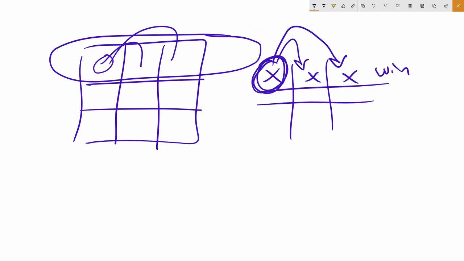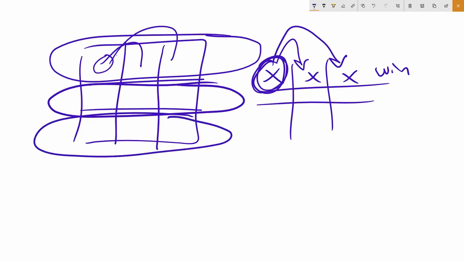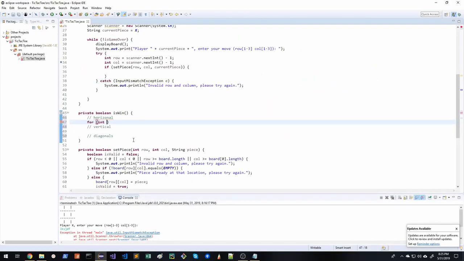Okay, if it's not a win, we go to the next row and we repeat the same logic. And then we go to the next row and we repeat the same logic. So let's go back and program that up. Okay, so we're going to say for row equals 0, row less than board.length, row plus plus.